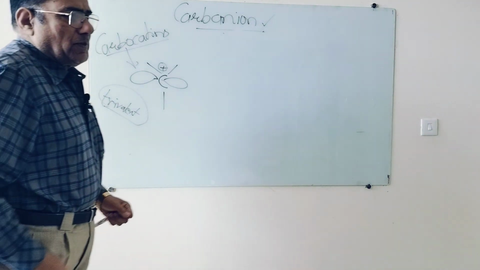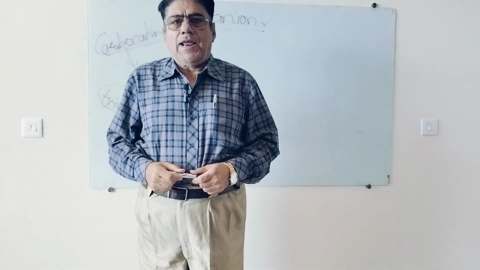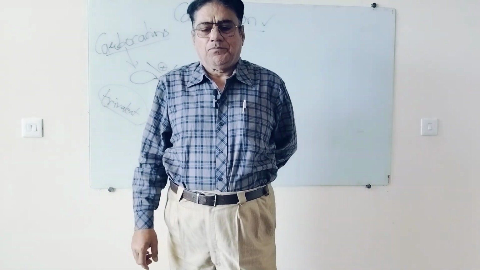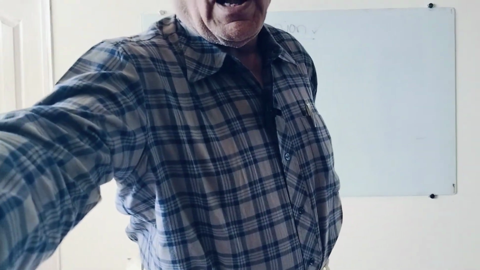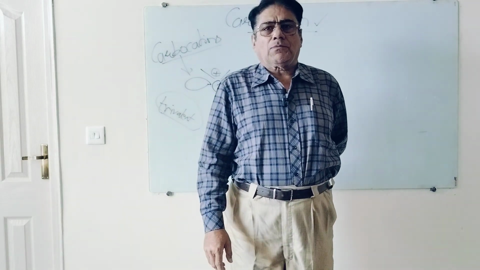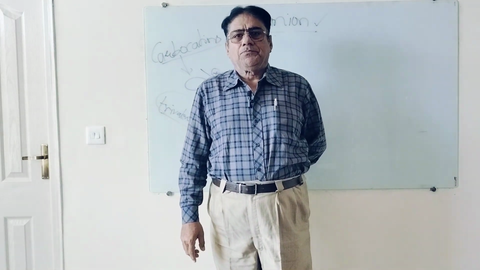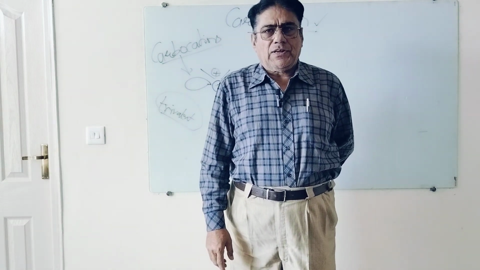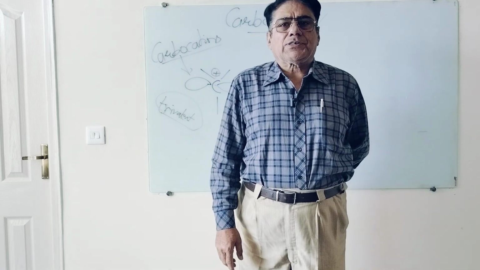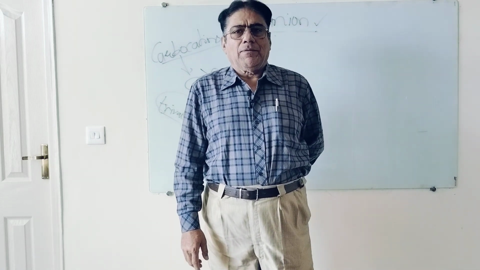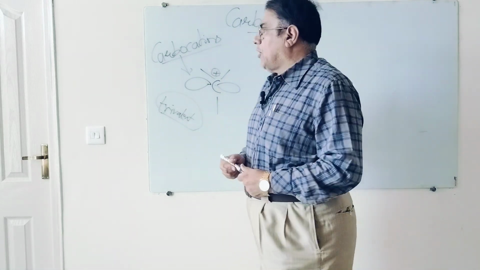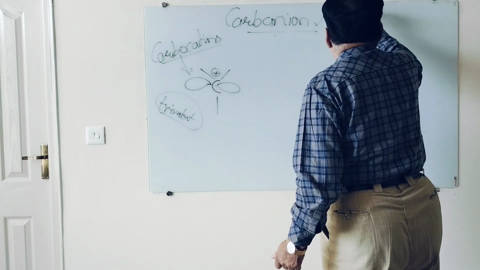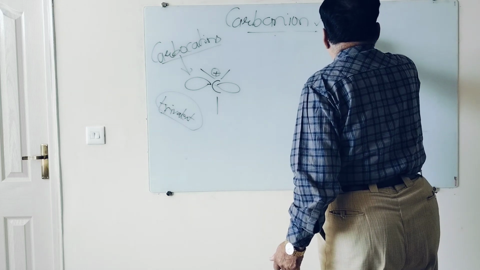Welcome, friends, to the lecture on another reactive intermediate, that is carbanion. In an earlier lecture, I talked about carbocation in great detail: structure, properties, classification, detection, and reactions involving carbocation. This lecture is on carbanion, meaning when carbon is negatively charged, that is carbanion.